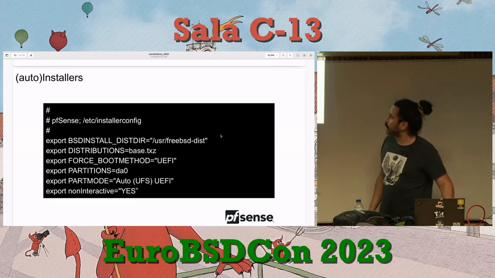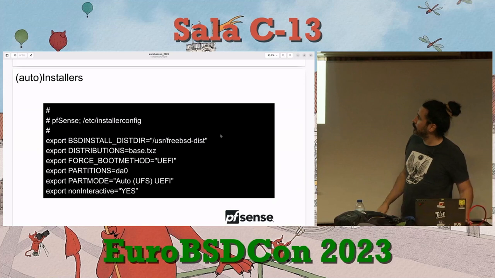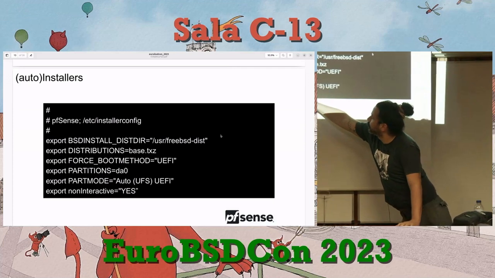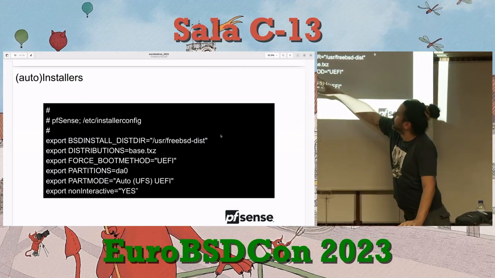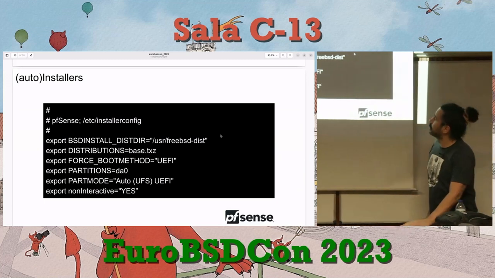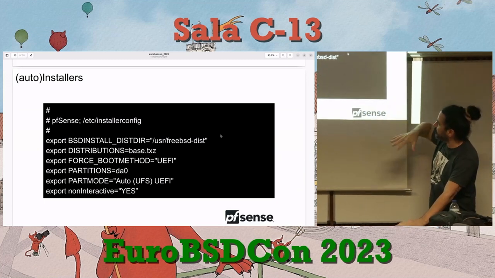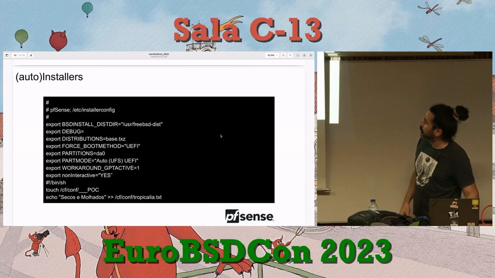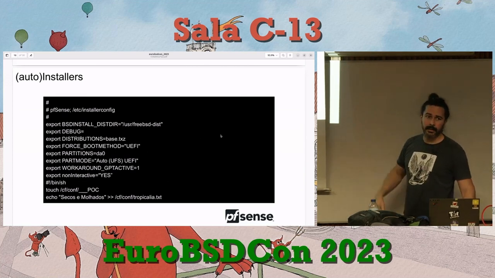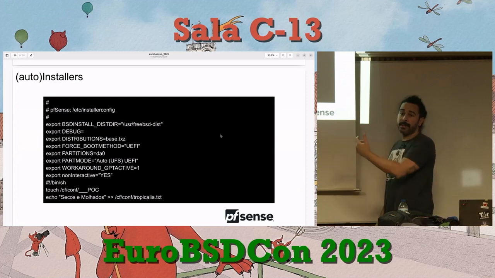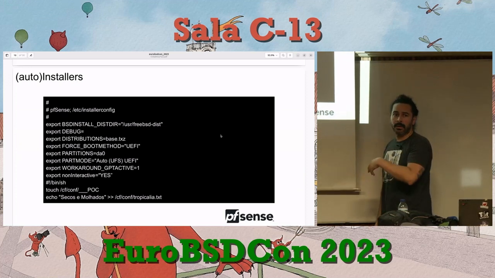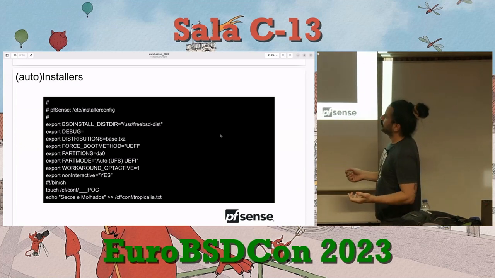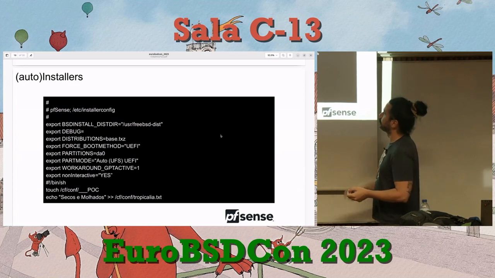And yeah, you can also read in the code from the pfSense repository, get the references from what they use in their mode here. If you need to use this force boot method, you set it here in the preamble, and it will auto-install it for you. Or you can extend that and put more things in here and there, like, let's say, fetch your configuration file, base it on, let's say, the MAC of the machine, or serial, or, I don't know, pick your choice of differentiating which configuration you need.